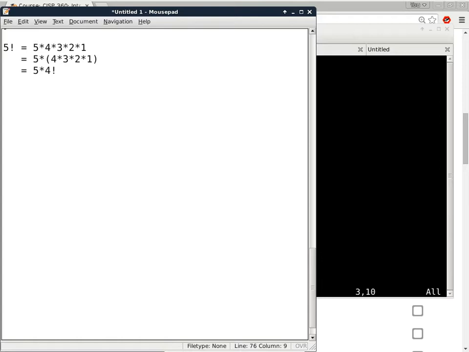In other words, the factorial of a larger number can be expressed as a multiplication of the number itself and the factorial of the number that is 1 less than it. Now you can only keep doing this until after a while you get down to 1 or 0. In that case, by definition, 0 factorial is 1, which also means that 1 factorial is also 1, because if 0 factorial is 1, then 1 factorial is 1 times 0 factorial, which is 1 times 1, and that gives you just 1. Okay?